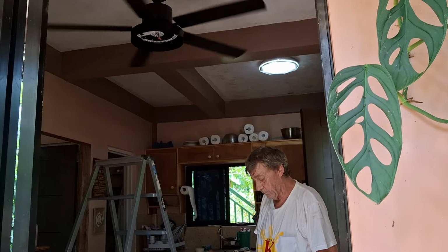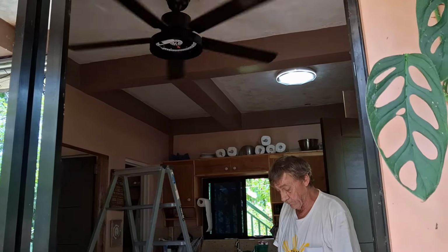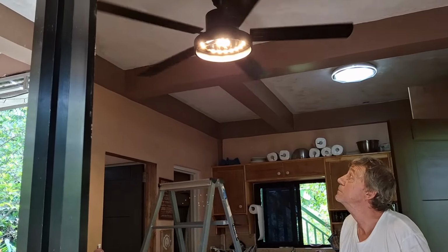The last thing is to put on the plastic cover of the light, the lamp. It's working.